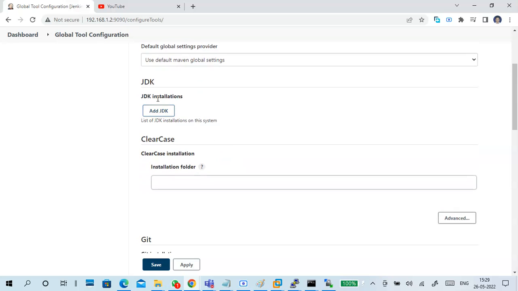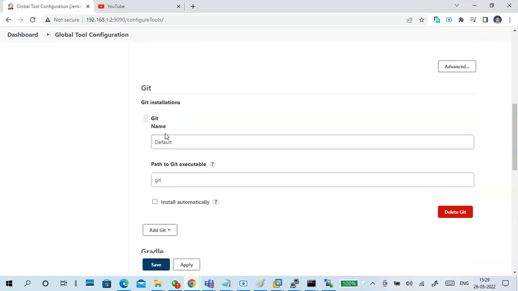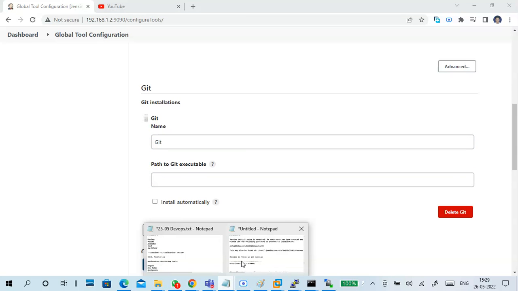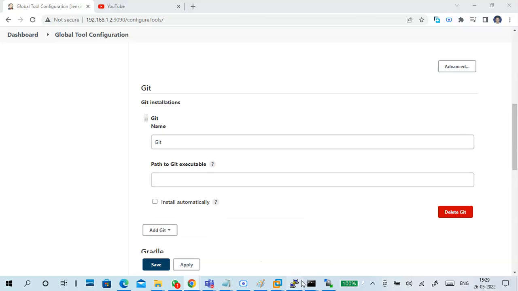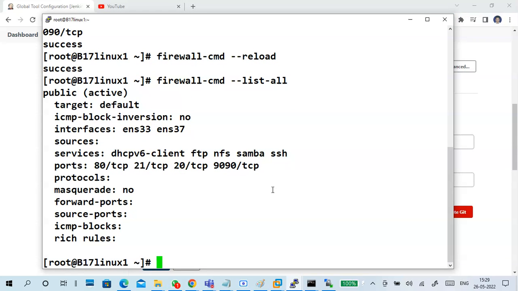Add a JDK, if the JDK is already installed. If Git is installed, where is the Git? For example, I put the Git name as git only, and the path of the Git where it is installed. I have already shown that, but I will show you again.